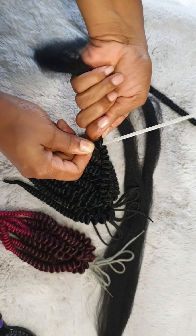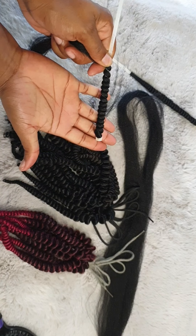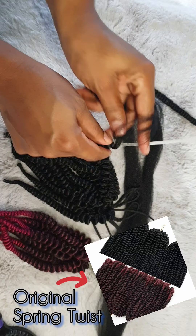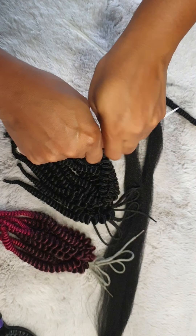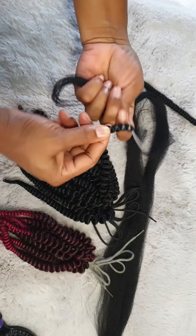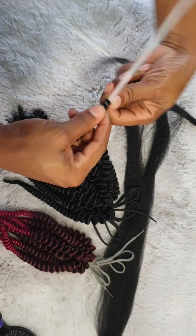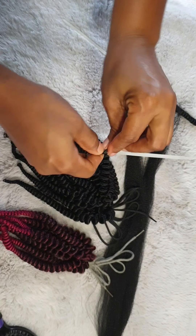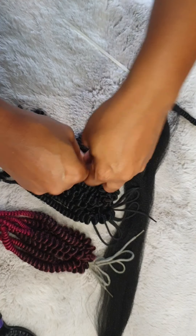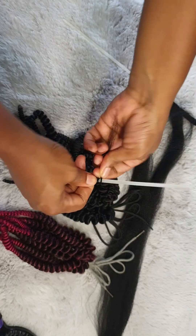This is actually a way you can save some money on spring twist hair. If you were to purchase a pack of spring twist hair, it would cost you approximately seven dollars for one single pack, starting at the shortest length which is eight inches. Colored hair costs more, and longer lengths cost even more. Each pack of spring twist hair has about 15 strands, and for a whole head you probably need about six to seven packs, so you're looking at approximately fifty US dollars.